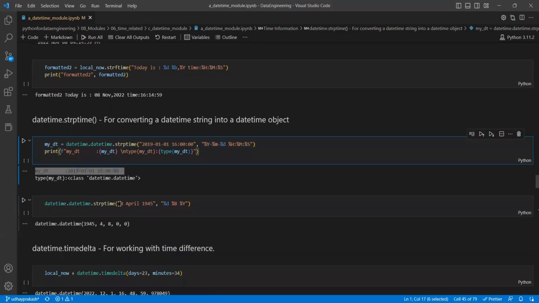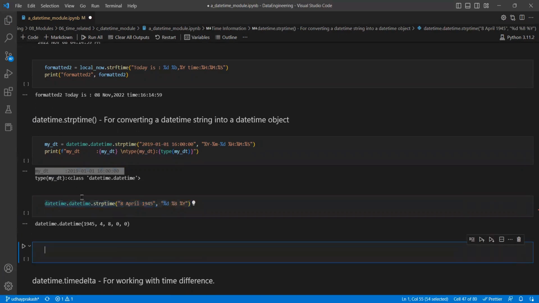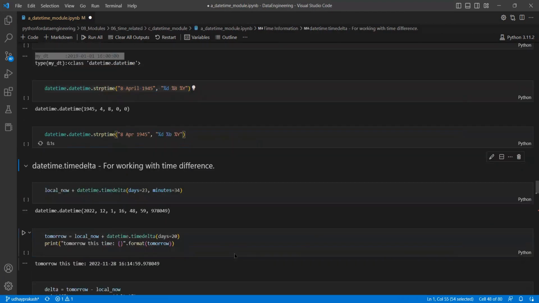You see strptime of 8th April 1945, I have only 3 values: percentile B, percentile capital B, and percentile Y. In the same lines, if I create one more, say instead of April I have APR, APR means small b, I give that.